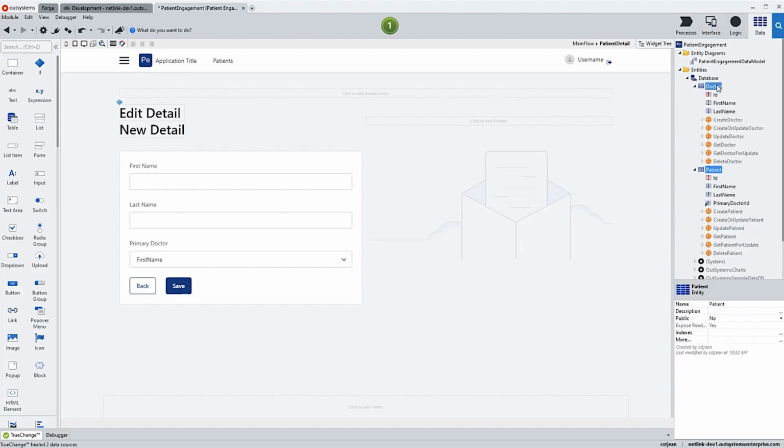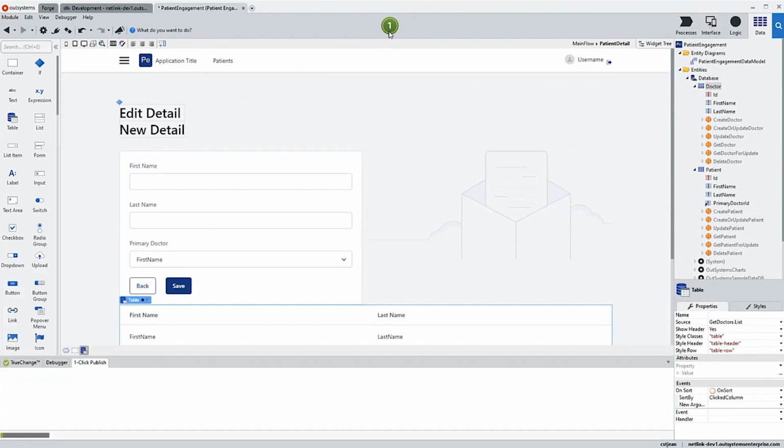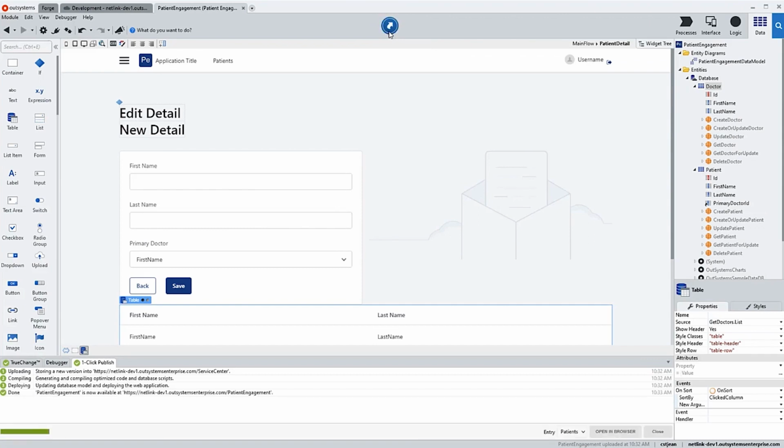I can then create a screen from that data and start modifying it, add in tables, and do whatever I need. And I can then publish it. I should note that this video is not sped up. So what you see here is it's publishing this web application, and it's going to be live in my development environment here just in a moment with database tables, a list screen, and a detail screen that allows me to edit patients. Again, this is just giving you a taste of what it's like. Obviously, there is way more to it than what I can show you in 2 minutes, but I just wanted to show that to you. And here you can see it is completed.